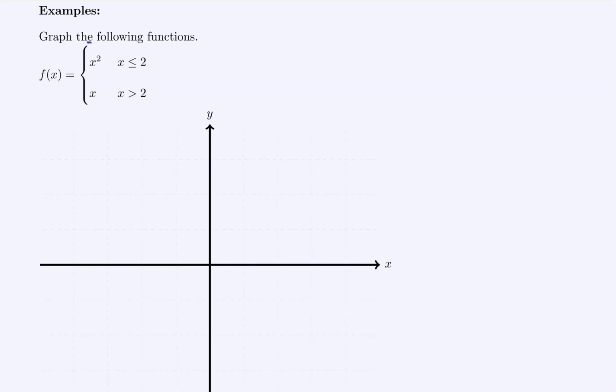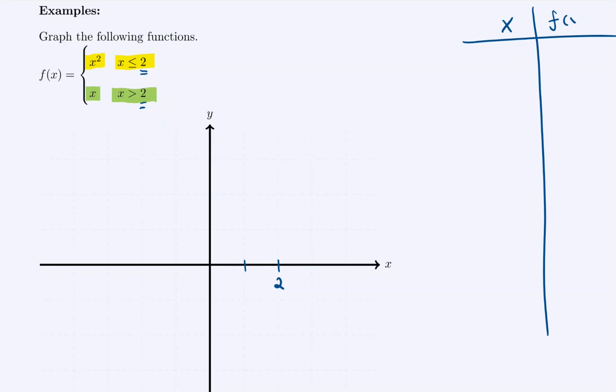We notice it's a piecewise function because we see these brackets, and then they describe the domain restrictions. So if we're reading this, we've got when x is less than 2, the function acts like x squared. But when x is greater than 2, the function acts like x. And looking at this piecewise function, do you see that the key point of interest is about 2? All the behavior switches about 2. So I know that's going to be an important point on my graph. I recommend when you're graphing a piecewise equation, one approach could be that you make a table of some relevant values.